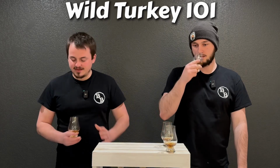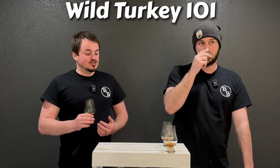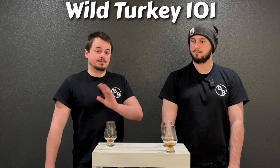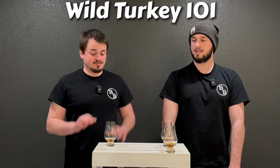Okay. So this is kind of getting back to the sweet notes. It is. This reminds me of A. It's so light, though. Nose-wise, it's the lightest one. It is light. That's good. It's definitely light compared. But it's pleasant. I bet this is Russell's 10, just because it's the lightest. I'm throwing that out there.